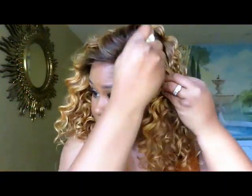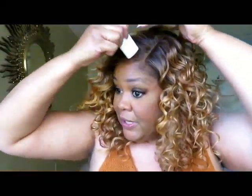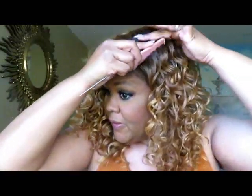Just to finish, I'm just going to take a little bit of wax on this small space here, just to lay it down just a little bit. I probably don't even need to do that because I kind of like that tousled look. And just to accentuate this part, bring this down just a little bit more. I could add some heat to it, but I really am not in the mood this morning. I think I'm just going to leave it like that.